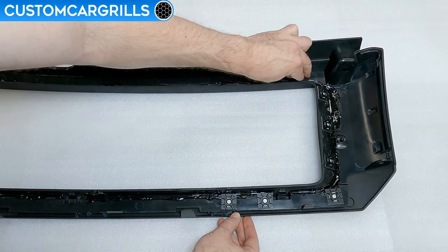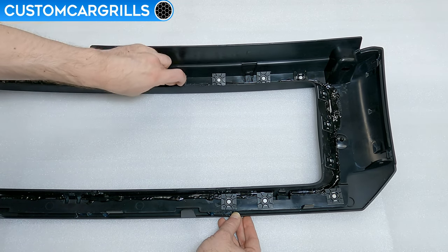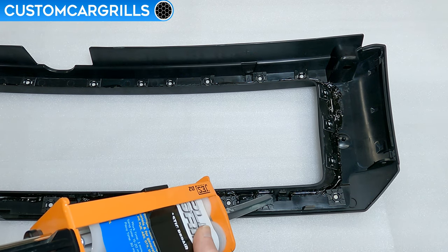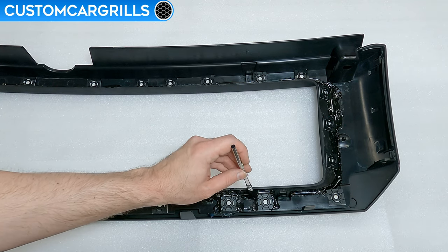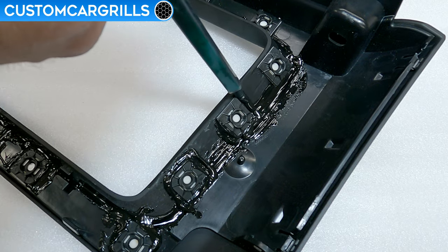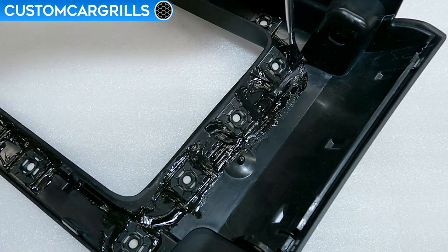Essentially just put these where you can while keeping them close to the inside edge. The top edge is a tight fit and it's normal if you need to slide them down at an angle. While these do have an adhesive back, you don't want to depend on that to hold them in place long term. To permanently affix the bases to the back of the grill, get the epoxy back out and dispense some around the perimeter of the bases. It's important not to spill any of this into the center of the base — there are small slots we'll need to use to feed ties through. Use a brush to even out the coverage for a better grip.